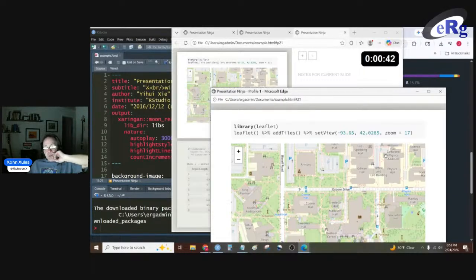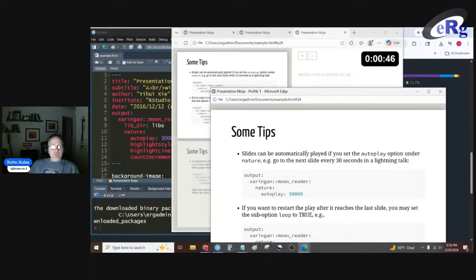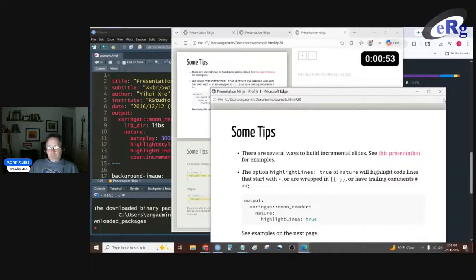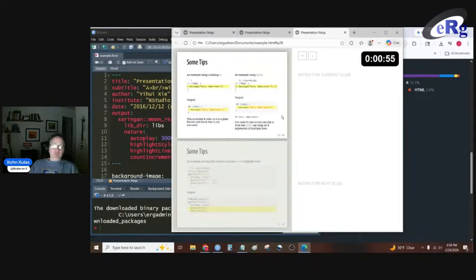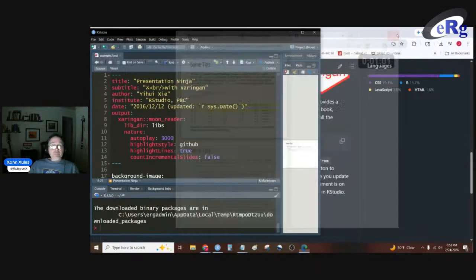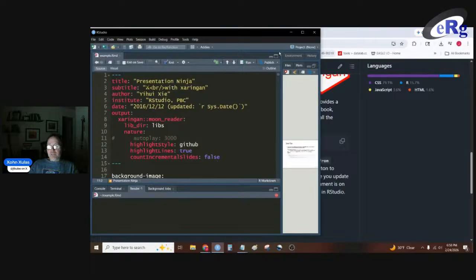But if you just want to be hands-free on something like this, it's one quick and easy way to do that. Now, it looks like it's kind of tripping a little bit, but I believe that's just a little bit of delay between the presentation slide and the slide that we were looking at. All right, we don't need that, so I'm going to take that off. But autoplay is neat. There are so many neat little hidden feature capabilities on here.